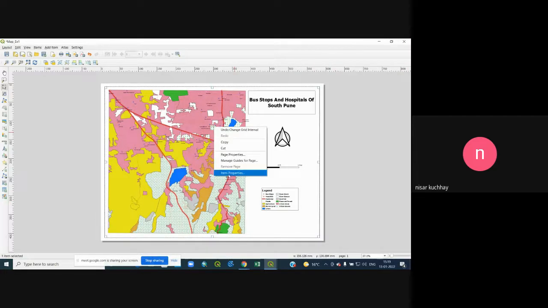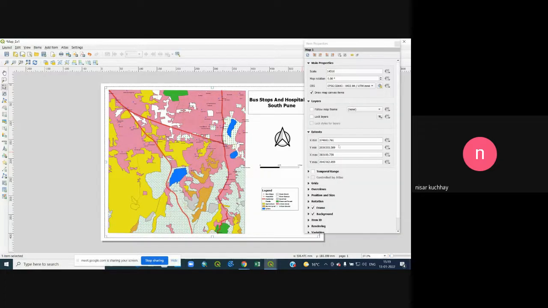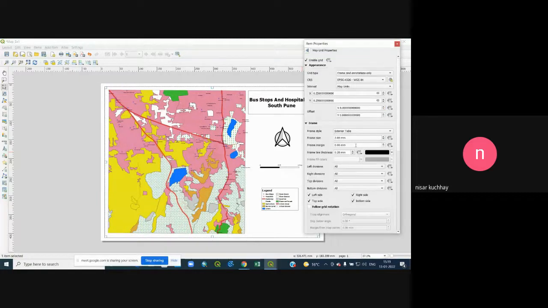Again click here, item properties, then grids, then modify grid.